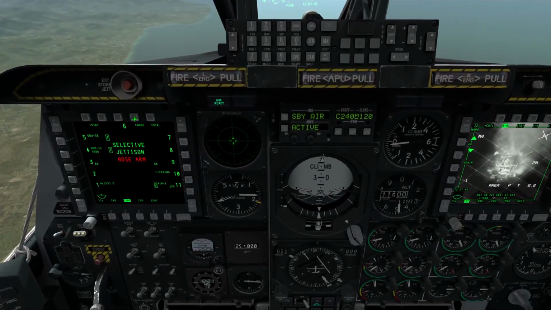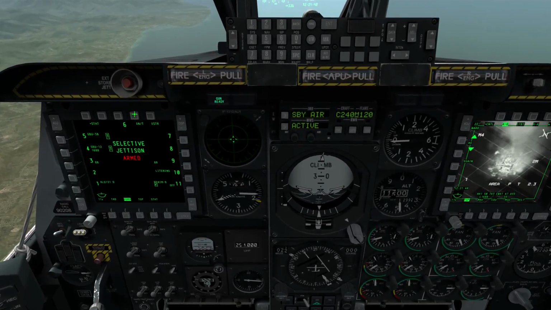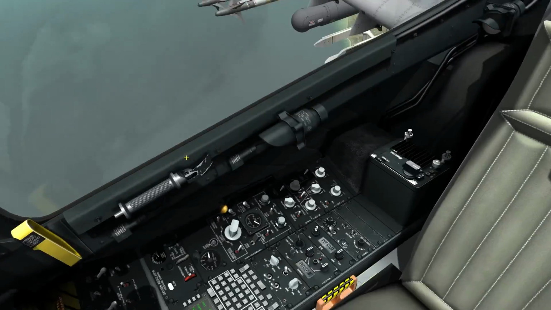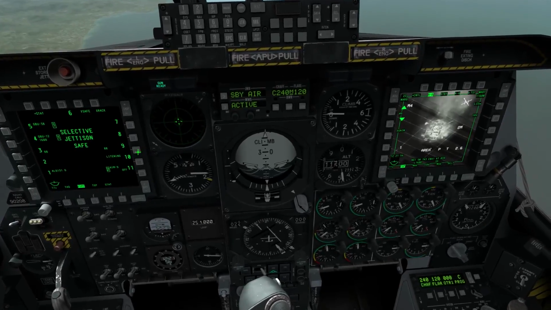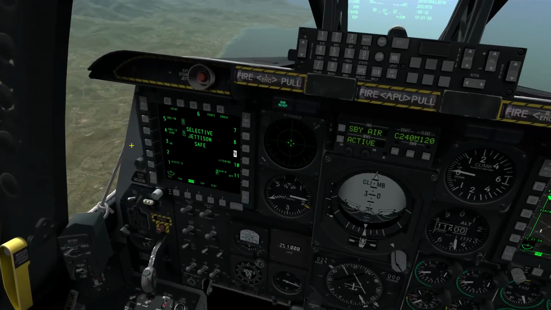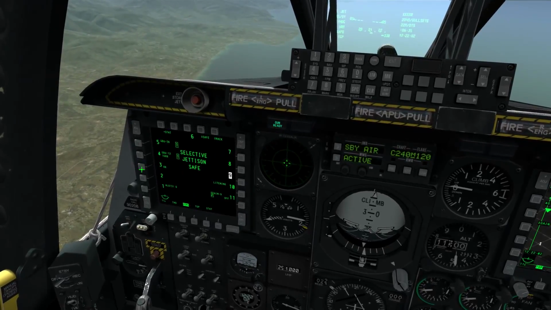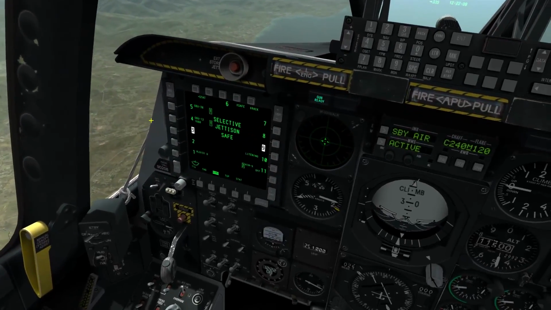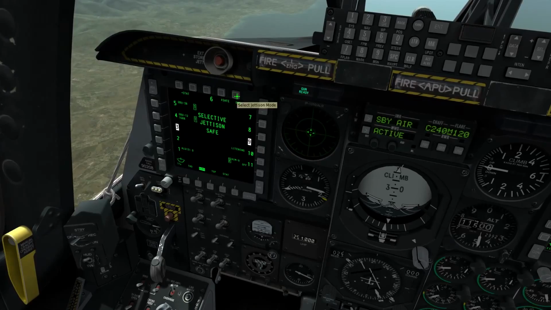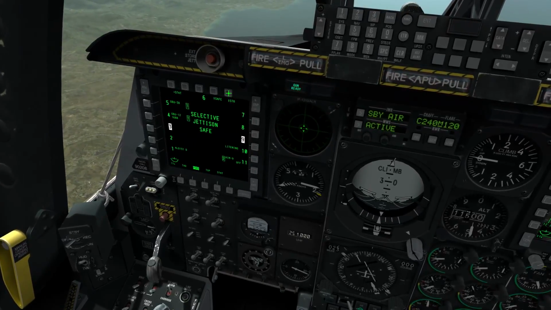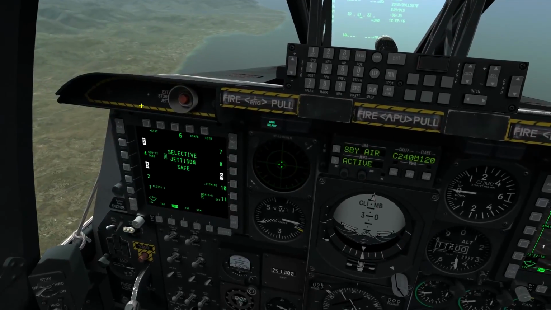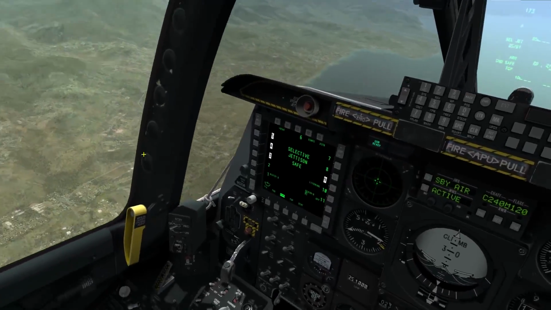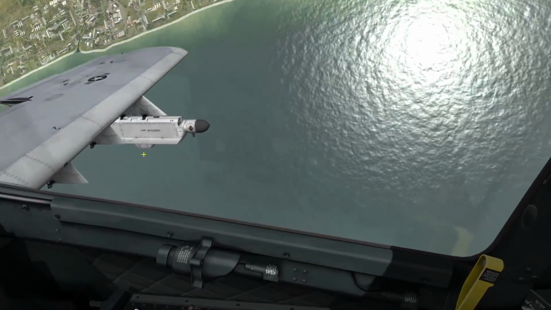Another thing is that you can jettison a few things. I can jettison those things. There we go. You want to jettison munitions generally because it will create drag, and drag is not something we want. And that also means that we should drop those as well, because we're not going to need them for the next part. Alright. So we are almost weaponless. Goodbye, bombs.